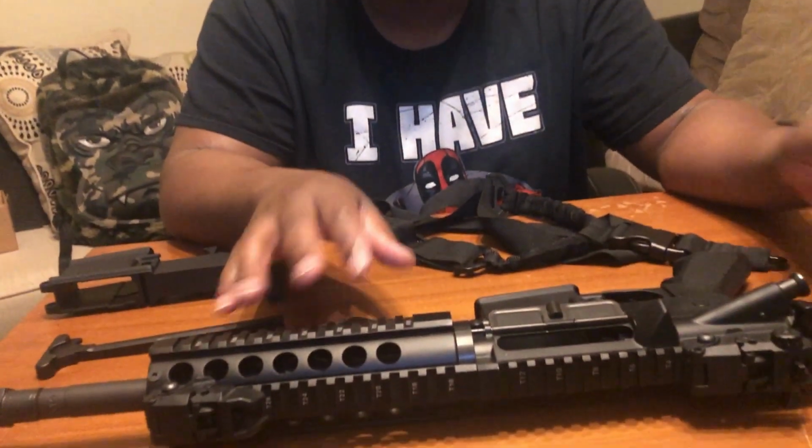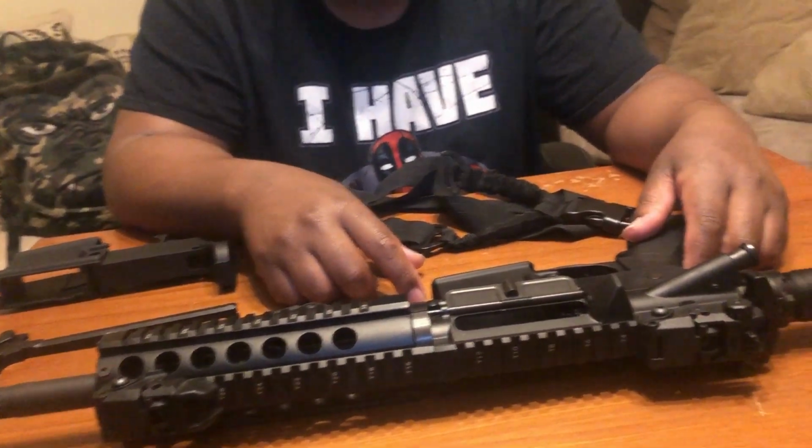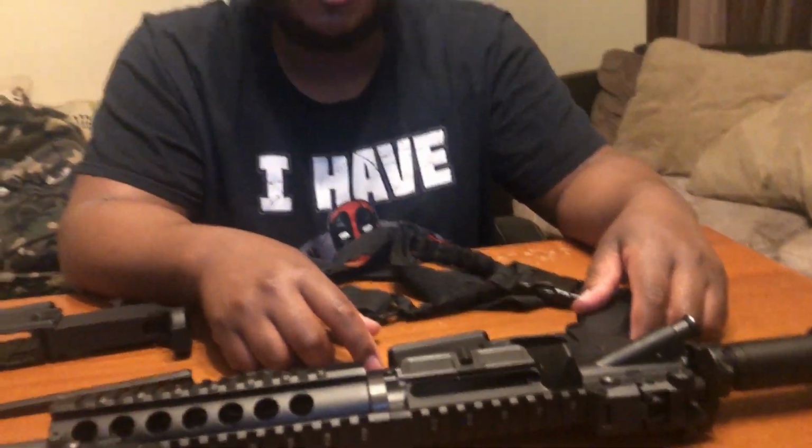I mean, you might need some loosening and tightening, or, you know, buying adhesive to lock and brace and burn everything in. But as far as what I'm concerned, I haven't had a fail or a misfire, and I've already shot 1,000 rounds out of this weapon to begin with. So there you guys have it. You have my first review on my pistol build and the resources of where I got them from.